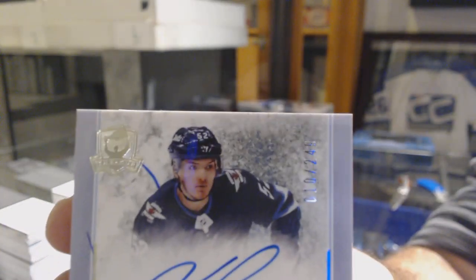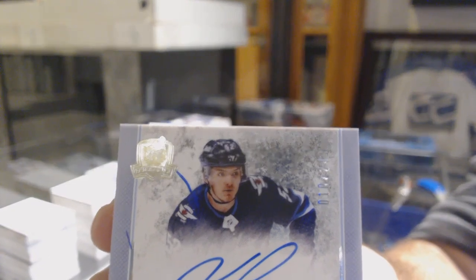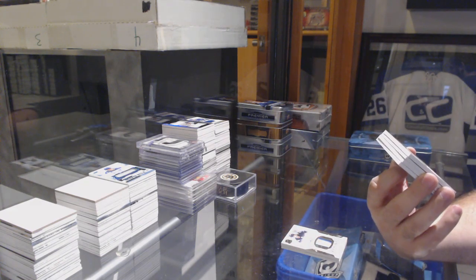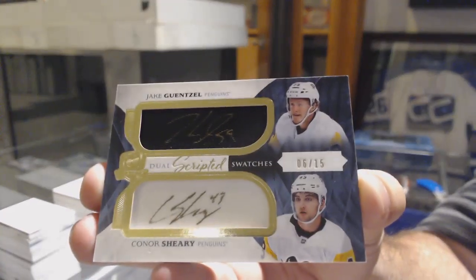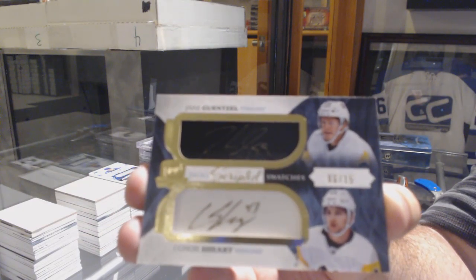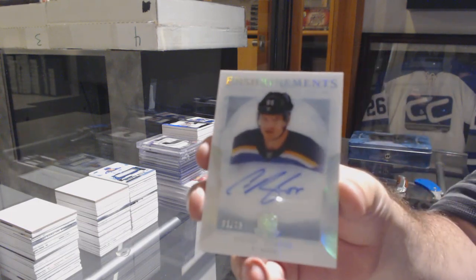And it looks like it got a bit pen-happy by his face. Hopefully the camera picks it up - he was coloring by his face apparently. Well it's not a little one - number 215, Dual Scripted Swatches for the Pittsburgh Penguins - Guentzel and Sheary. Somebody asked nicely for a small Penguins hit - I apologize, I think this is a little bigger than a small. For the Blues, 299 - Colton Parayko.